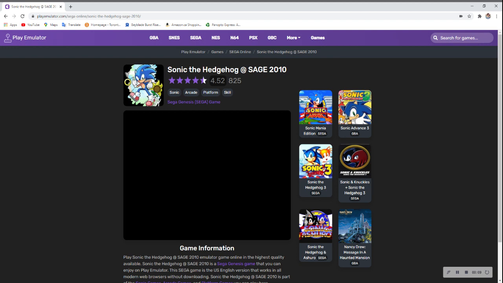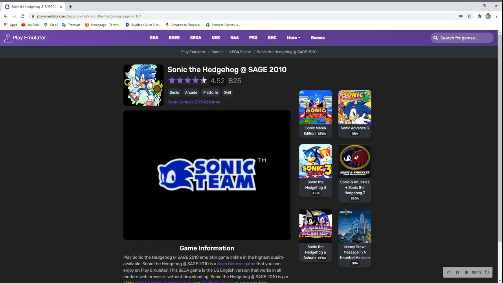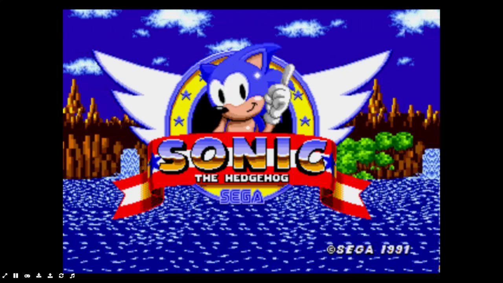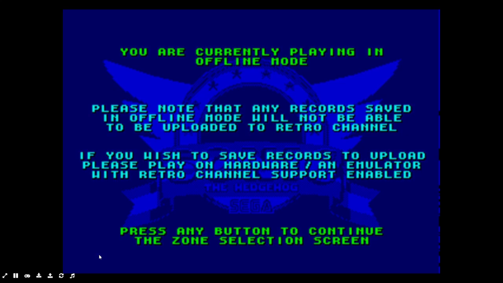Sage 2010. If you don't know what Sage is, it's basically a Sonic fan game convention, at least I think so, where you can make and play fan games. And this is what one of those things came out. So yeah, it basically has every stage, everything. That's what I think it means.